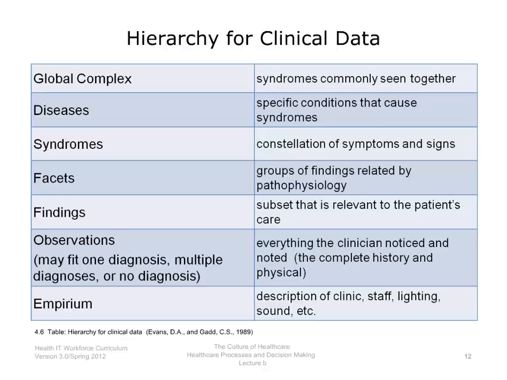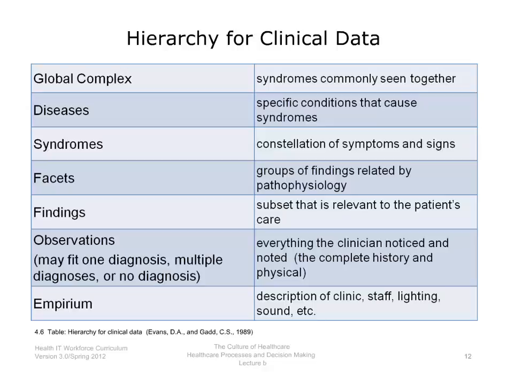Later, when the body resets its temperature set point, perhaps by the benefit of aspirin, the body will attempt to cool itself, and the skin may become flushed and sweaty. Therefore, shaking chills, high fever, and sweats are connected by a common pathophysiologic process that can be grouped into what Evans and Gadd called a facet. Not all findings can be grouped with other findings, but by grouping some of them, the clinician can reduce the total amount of information and make it more manageable while giving it some meaning.